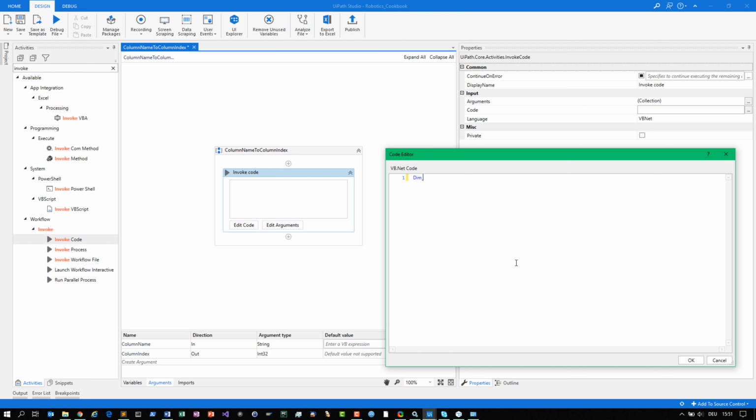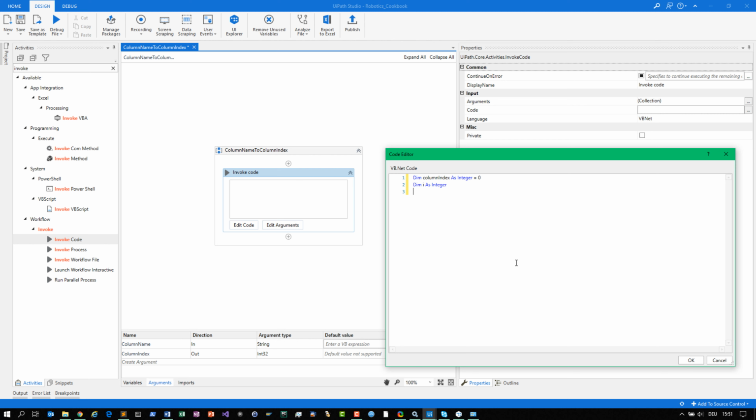Let's declare a variable for the column index. And we declare a second variable which is called I and used as a counter.